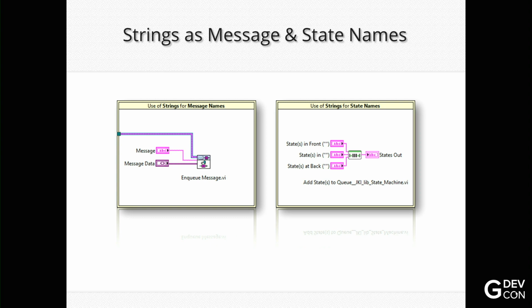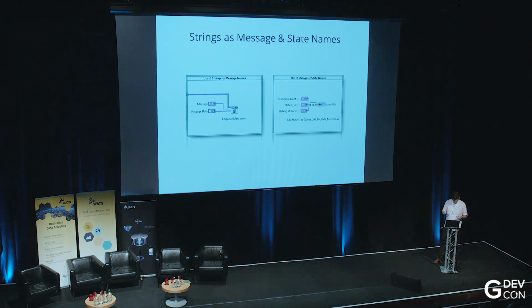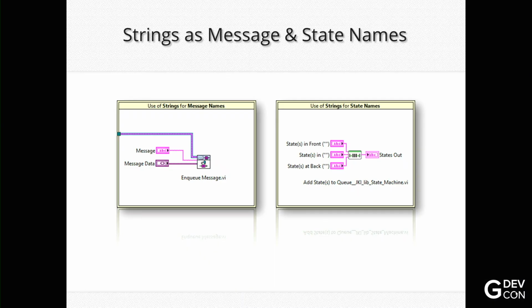And we're not at the risk of typos, which is certainly something that I made a mistake with. Or if we choose to rename a state in one place, we have to remember that we're referring to it in other bits in the code, so you have to go through and make those changes. But when we want to make a reusable library for these sort of things, if we used a type-defined enum, we'd basically be saying this library can only support these message names, these state names. So we'd sort of be stuck. So in the end, we go for a string, which means we can wire in any name that we want, and the library is much more flexible.